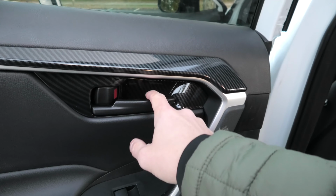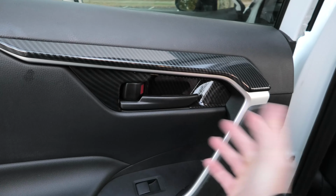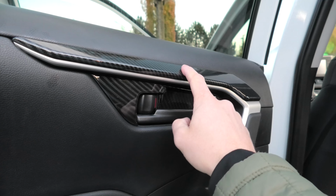It doesn't affect the handle at all. The lock still works. The tape actually holds it quite well, and of course it does match the piece over here.